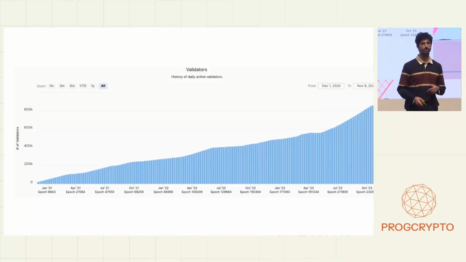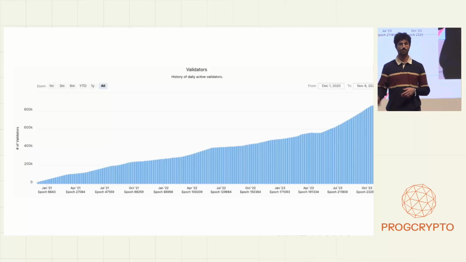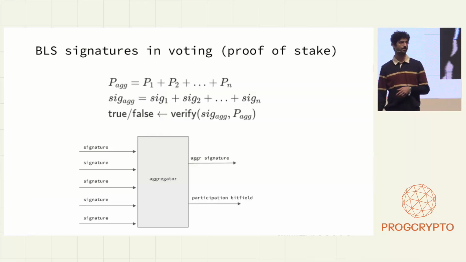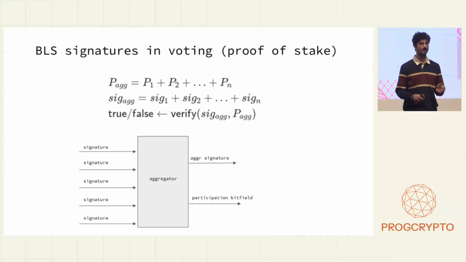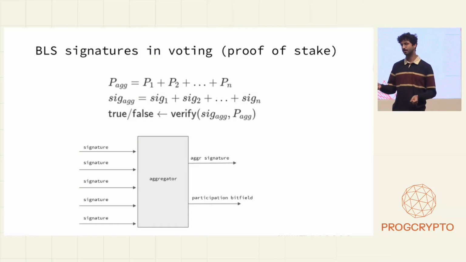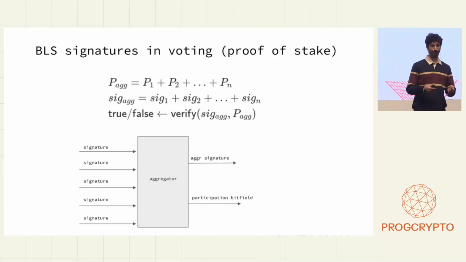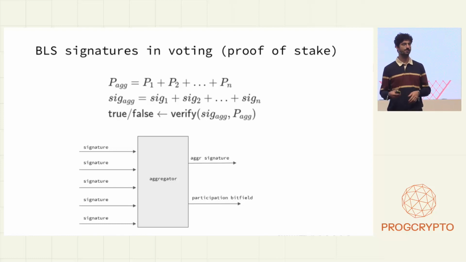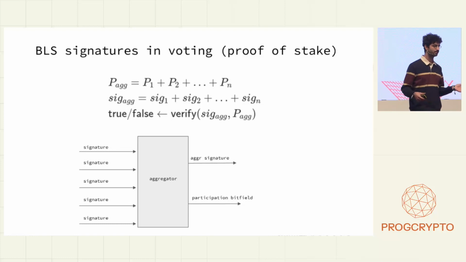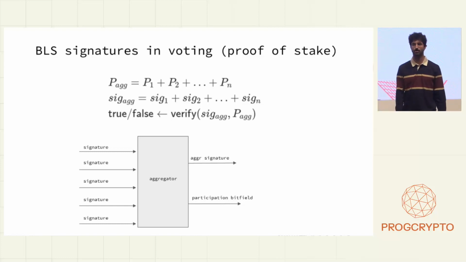So we use a scheme called BLS signatures, which is a signature scheme that has aggregation. Aggregation means that if you have two signatures that sign the same message, you aggregate them into one signature, and then this signature can be verified in place of two. And this is very nice because, when you have 800,000 validators, you don't want all the signatures flying around. You want to aggregate them to minimize verification cost and bandwidth.